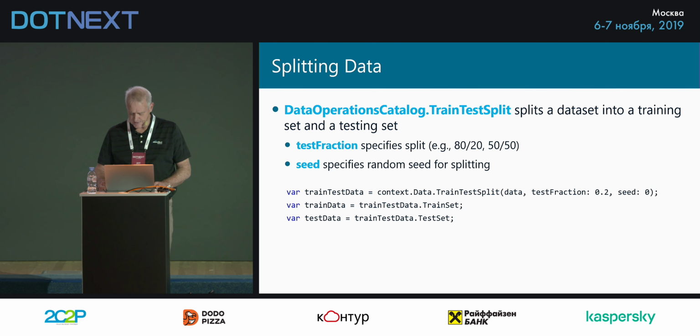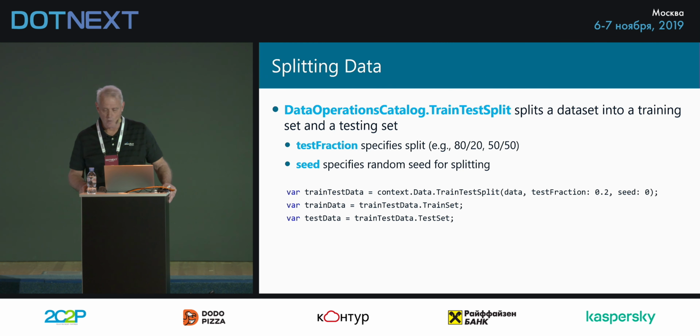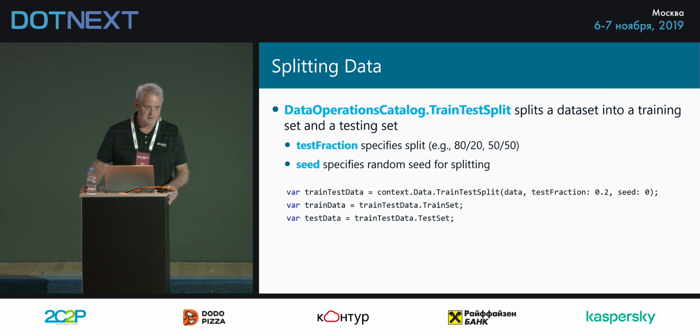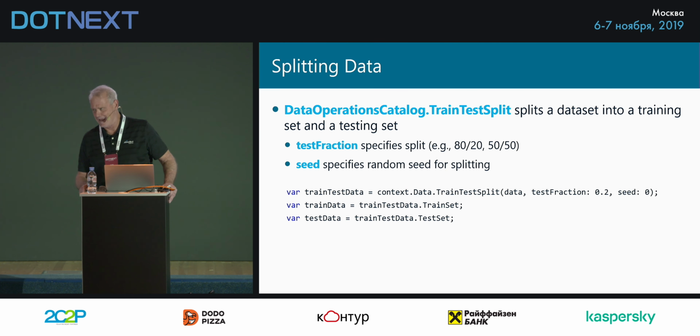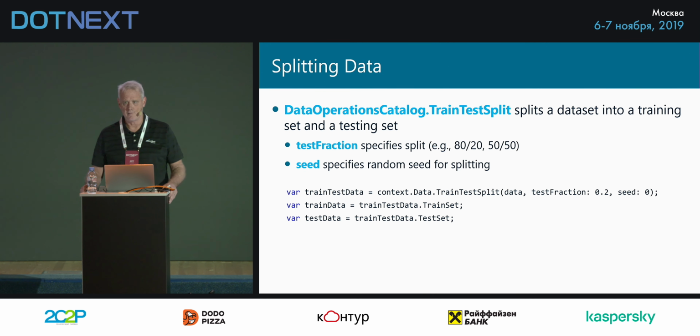One of the most important methods that you'll use when you use ML.NET is one called train test split. By the way, if you have experience with Scikit, you'll notice that some of these methods have the same names as the equivalent methods in Scikit. The team not only was inspired by Scikit, they also built a Python wrapper around this so that Python programmers can use a Scikit API to train ML.NET models and take advantage of greater scalability, multiple cores, higher performance, and things like that.